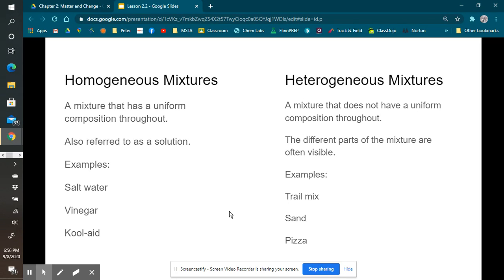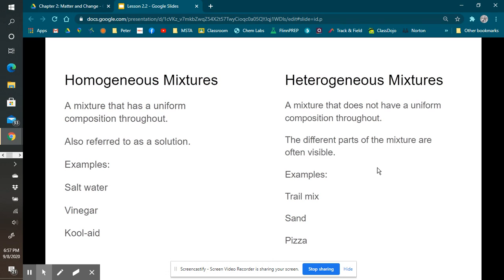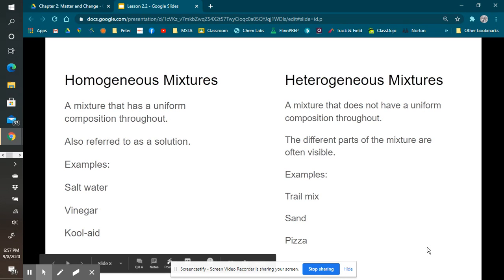But there are oftentimes other clues that help give it away. For example, raw milk. If you've ever had milk that came right from a cow, it is a heterogeneous mixture. And you can't necessarily tell just by looking at it, but if you let it sit in the refrigerator overnight, the cream from the milk will rise to the top and settle on the top, and you can see a layer of cream with the milk underneath it. Okay, and so that's the heterogeneous part. Now, if your milk is homogenized, then they go in and they make the fat particles a little bit smaller so that they don't separate out.